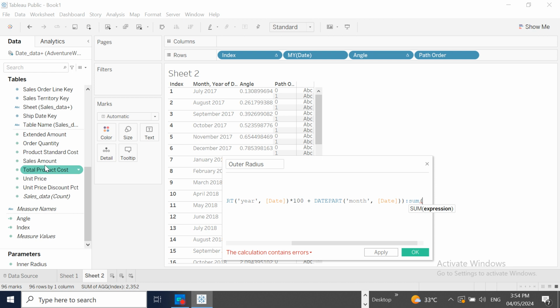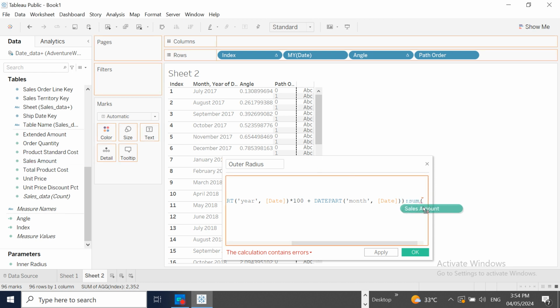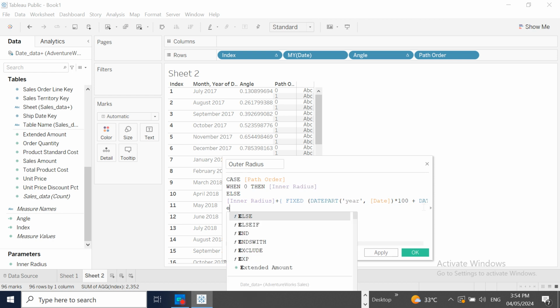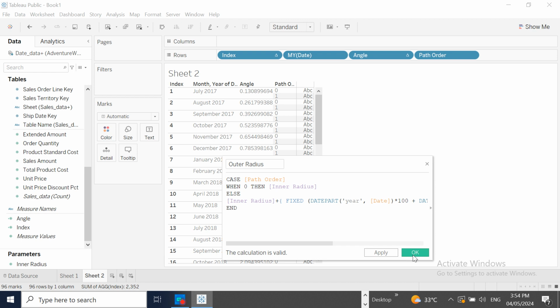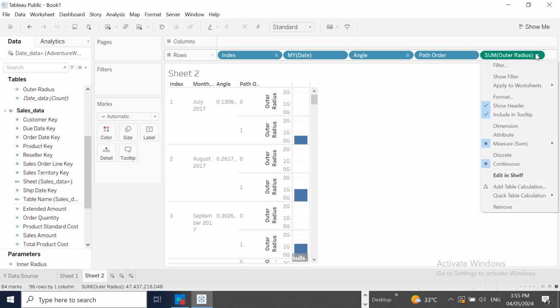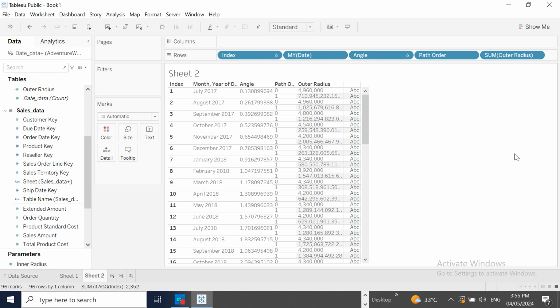It should be dynamic. That ends it. Now this is the outer radius. Now we'll change that to a discrete variable.